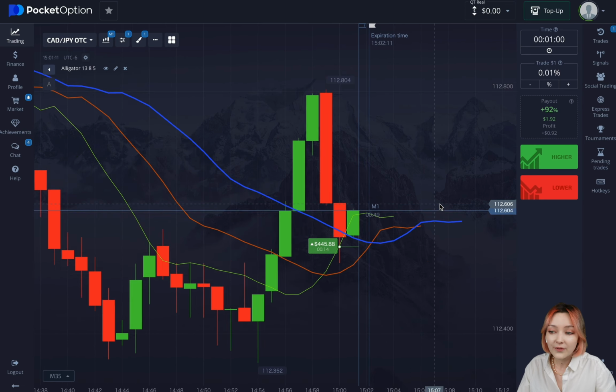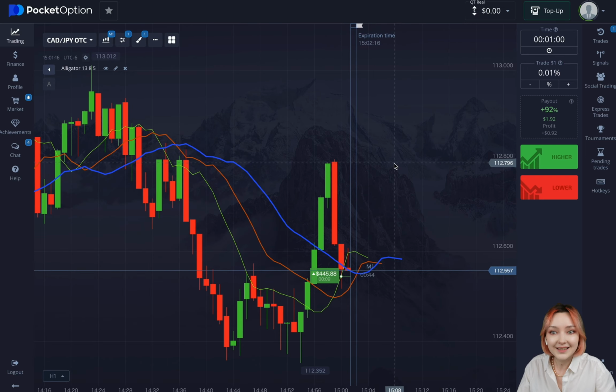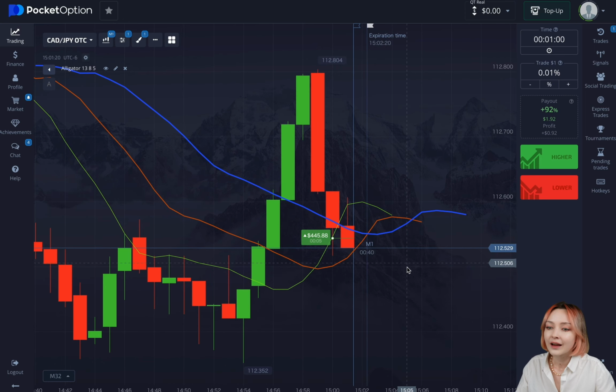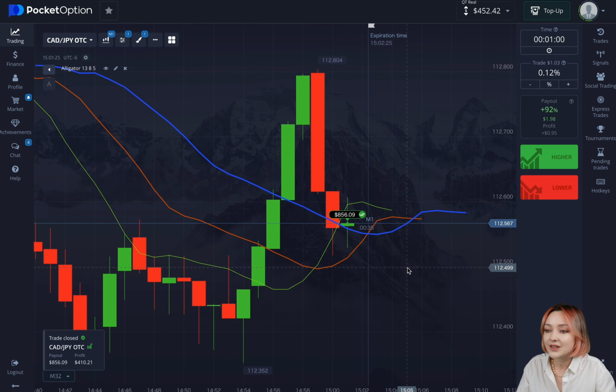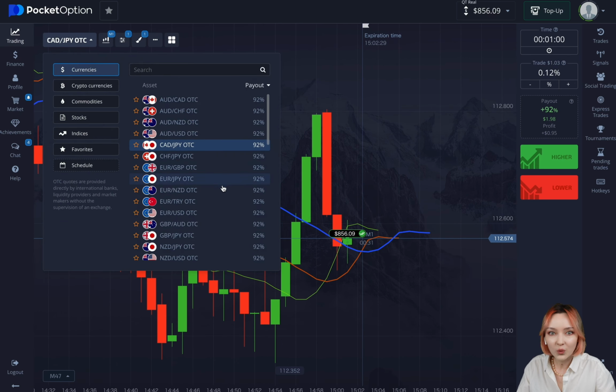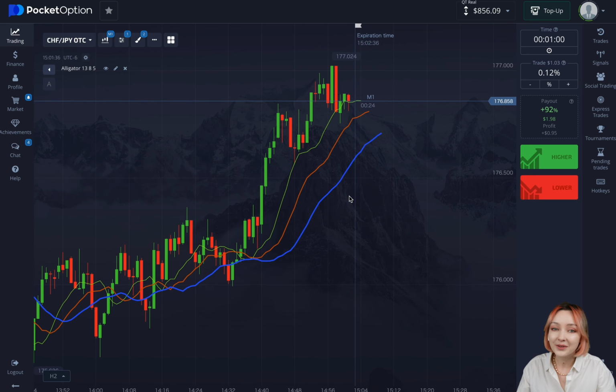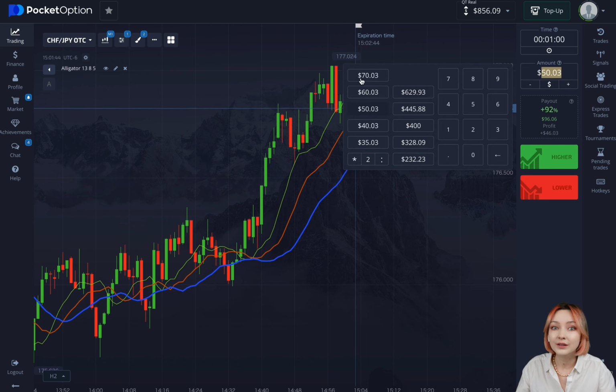But of course, before the uptrend started, the price has come back to the blue line in order to test the area once again before buying further. We are indeed lucky, as you can see, getting this green rising candle after such a fallen red one. Overall, we've already increased the deposit to a decent amount, and we only gotta make a few deals more. I guess literally a couple of deals in, and we will have reached our goal.